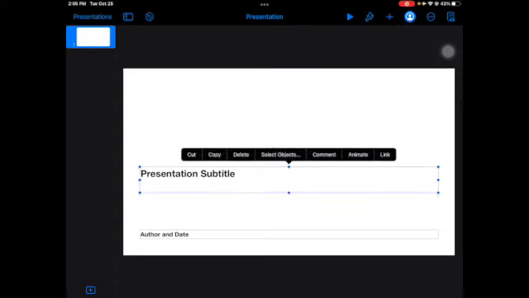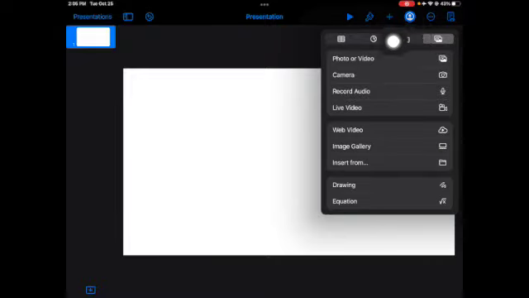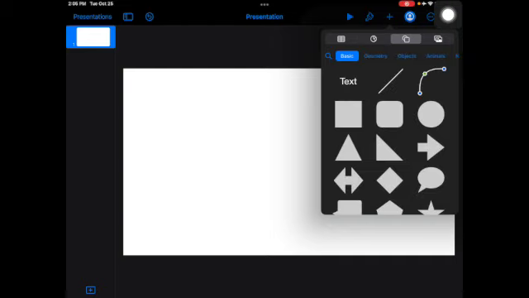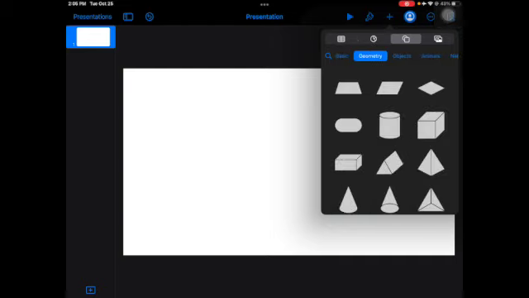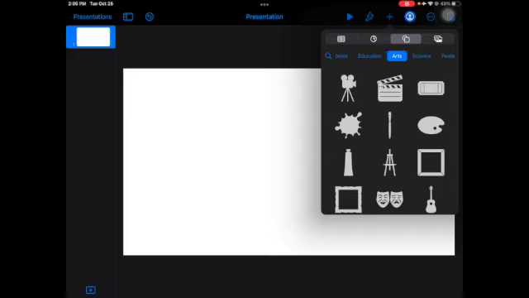So then we need to decide what shape we want as our scratch off. So I'm going to hit the plus sign to add a shape, and then the shape, which is the circle and the square. And you can go through and pick just a circle or a square, or different symbols, kind of whatever you want. I would personally recommend one that doesn't have a lot of holes in the middle, like these faces down here would have a lot of holes.